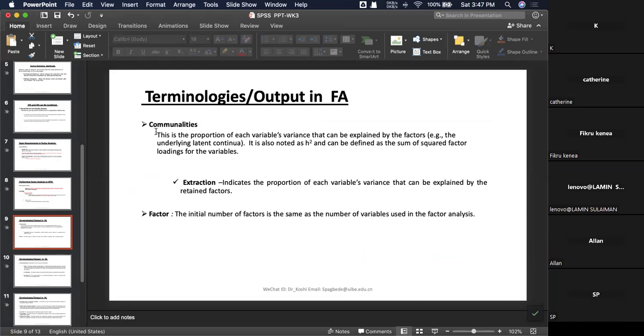Remember, I'm explaining the terminologies while explaining the output at the same time. Communality simply refers to the percentage of the variability in each variable or construct that can be explained by the extracted factors. I'm speaking grammar. Let me go to the solution and tell you what it means.